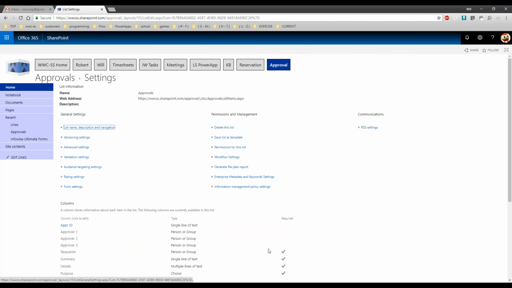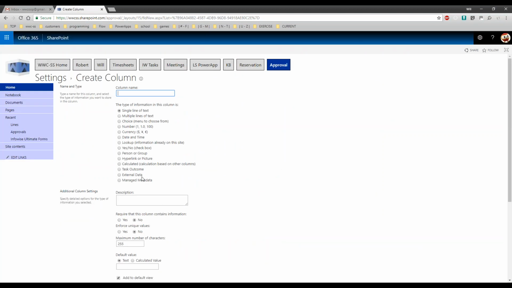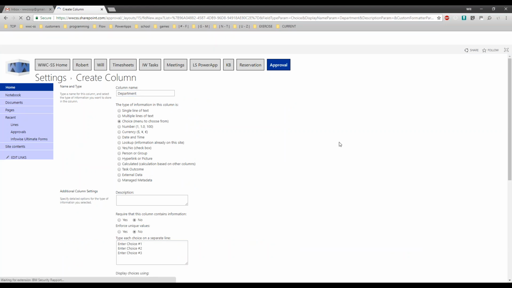We're going to use attachments. I think we have that turned on by default in our list, so that's fine. We'll include it in the form. You'll see that later. Department. Yeah, let's put a department choice. That's another way you might want to divide these up. There could be business rules connected to that. I might auto-populate the approvers based on that. Likely in an approval system, you're going to want this information. So I'll do a simple choice field for that.